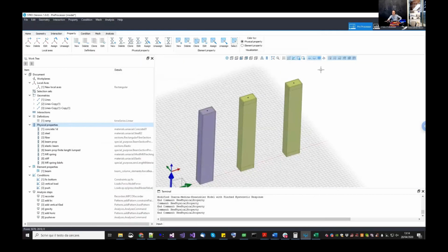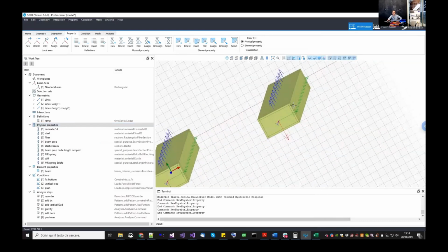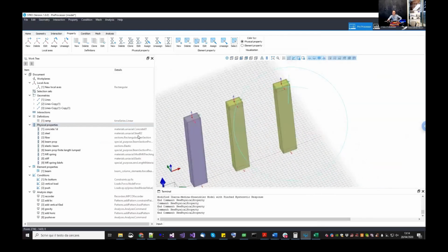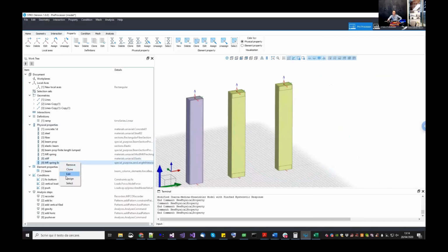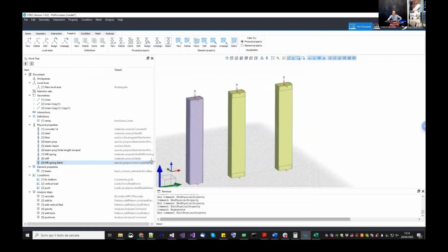Because the local axis, we go and see here, has the z-axis pointing in this side. So remember that here, the directions are in the local orientation of the element. So the nonlinear behavior will be the moment rotation about the z-axis. Perfect. So now this one is the material model for the zero length.